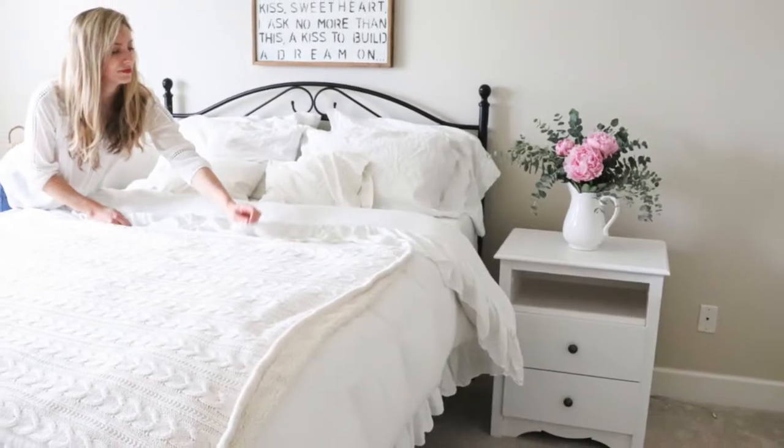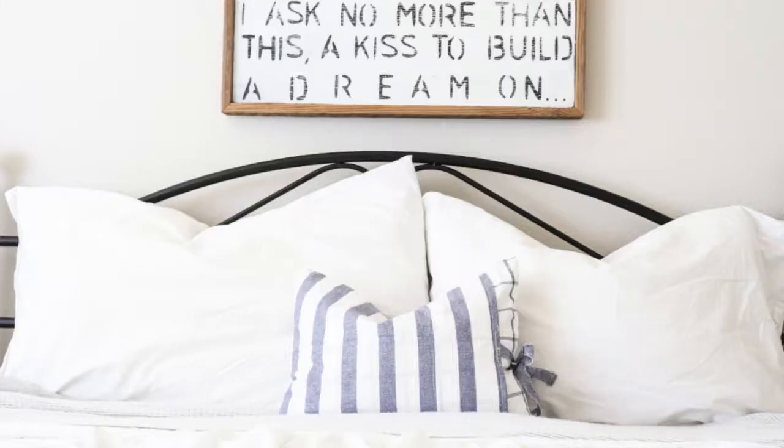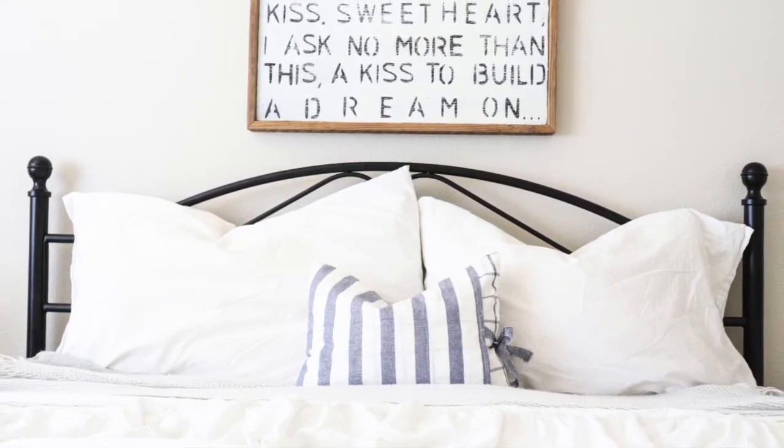It's very easy if you want to get a headboard and create a really nice look with your bedroom, to kind of bring everything to the center and have a headboard behind your bed. It's very easy to do that as long as you have the adjustable plates that connect to the bed frame so that you can attach the headboard to your bed frame. If you don't have those plates, you can either buy them or you could try setting up the headboard by itself and resting it against the wall. I don't think that would look as good. We haven't tried it, but I suggest figuring out how you can attach your bed frame and your headboard.